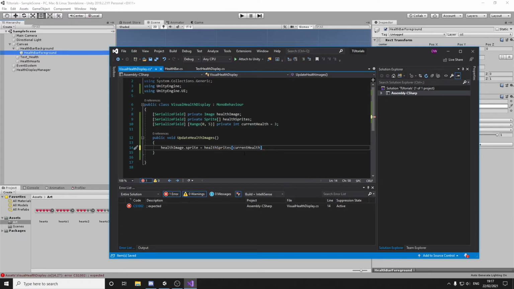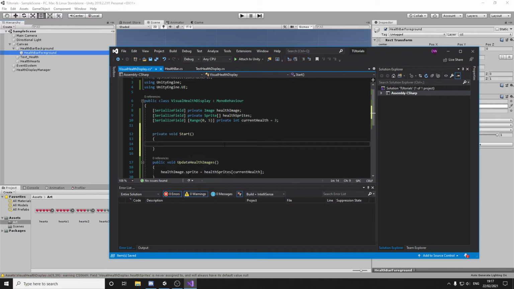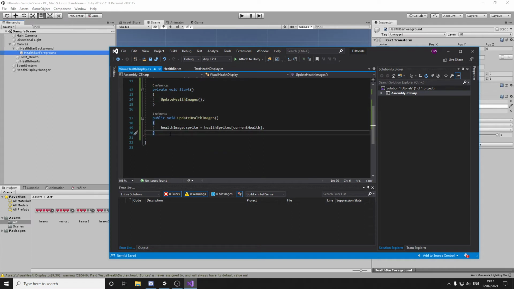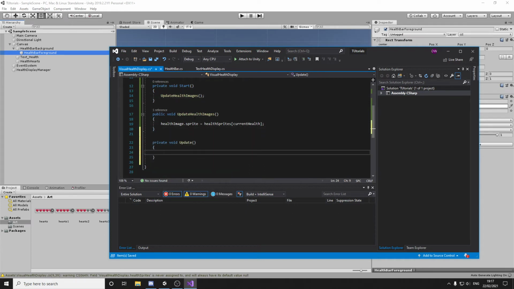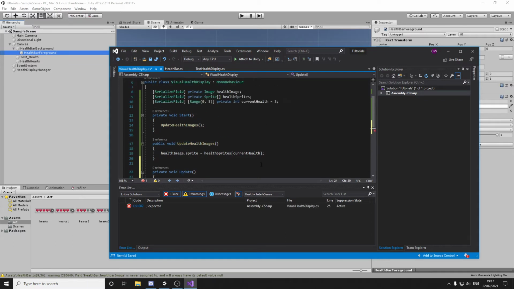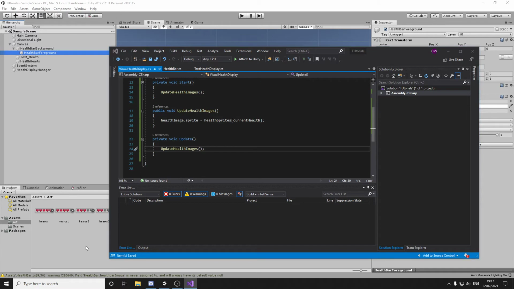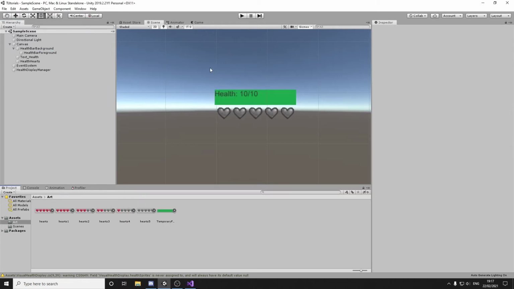So this is the index of the array that the sprite will equal to. Now let's create a Start function and run this at the very start to set the current option, and then do this in Update as well so we can modify it like we did with previous examples. Now let's give this a try and see how well it works.